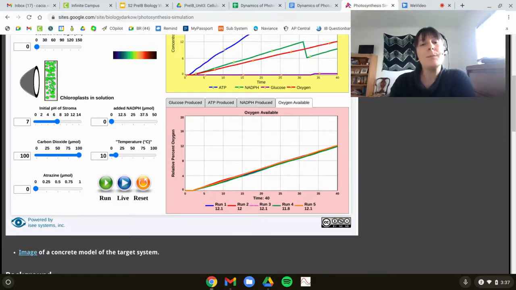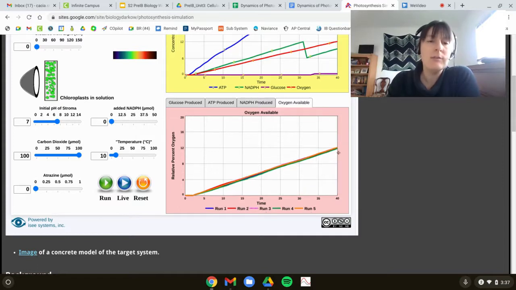So 12.1% for my first trial, 12% for my second trial, 12.1% for my third trial, 11.8% for my fourth trial, and 12.1% for my fifth trial. I'm going to repeat that at 20, 30, 40, and 50 degrees so I can see how temperature influences how fast oxygen is produced.